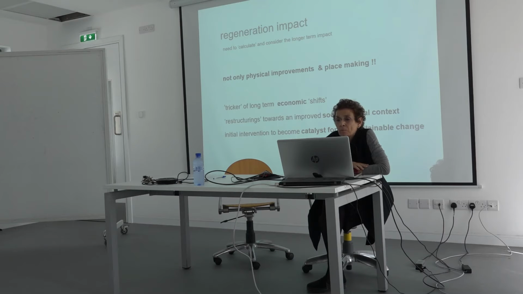For example, if you create, in a low value area, very, very high value accommodation, like very luxury flats, you're going to force the old tenants to move out. So you're changing what we call the social mix in that area. There isn't much we can do as master planners to stop it, but we need to understand it. We need to be aware of it, and then use tricks in order to keep some balance.